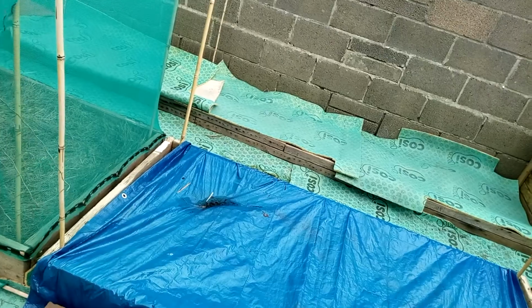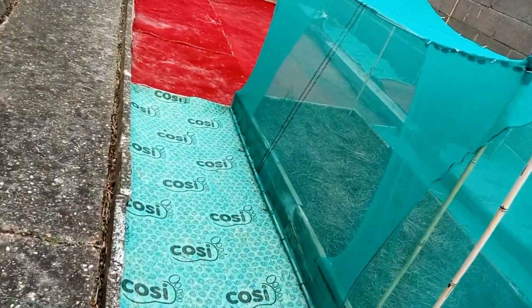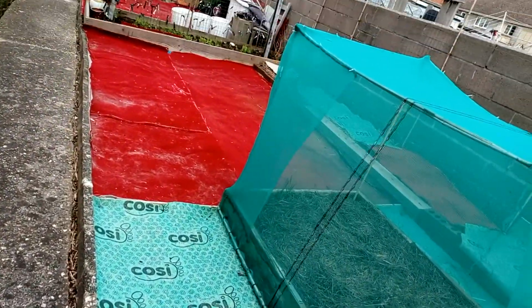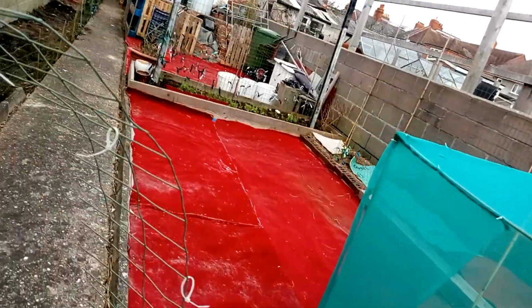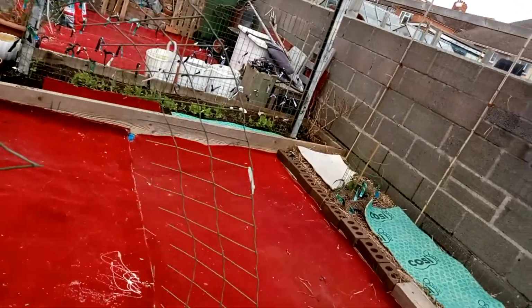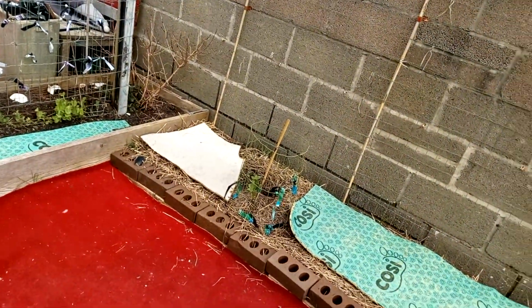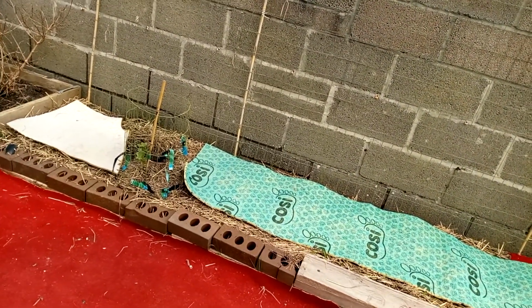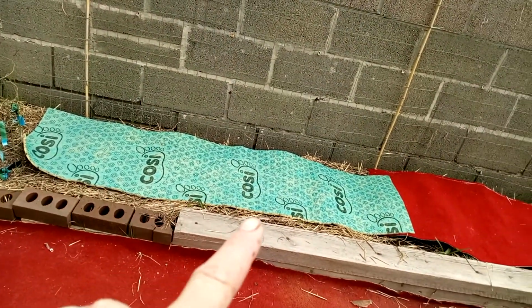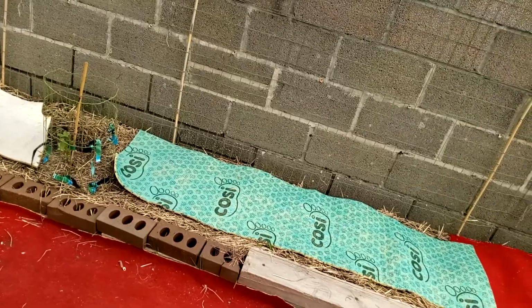And again, they might not be. No, just a little bit too short. But I could tie them all together, couldn't I? Right, let's have a go at that. Because I want to take that top off now. It's getting warmer. I don't think we're going to have any more frost. If we do, I can put the cover back on. Right, it's all under there. So let's get on it.